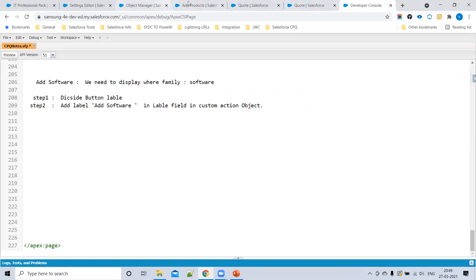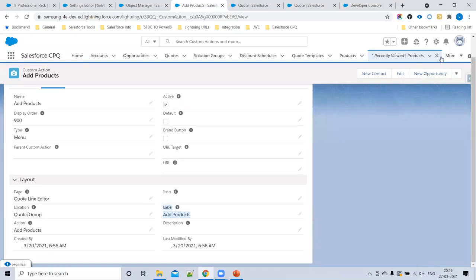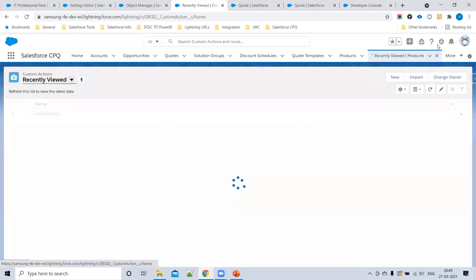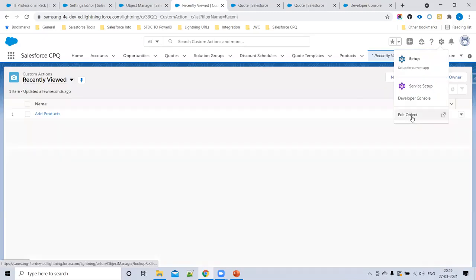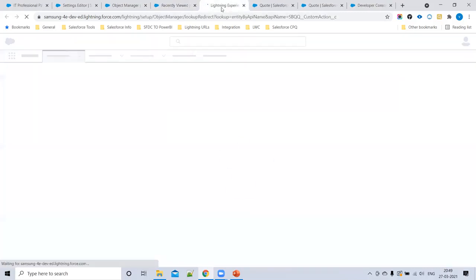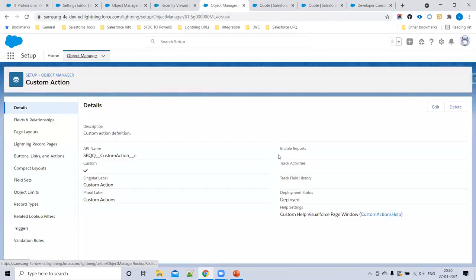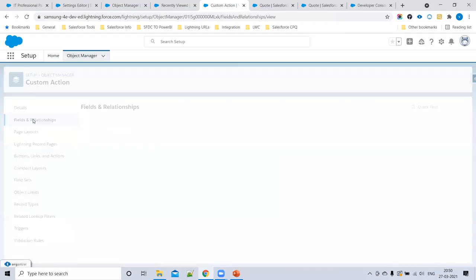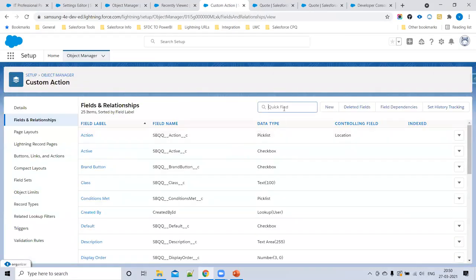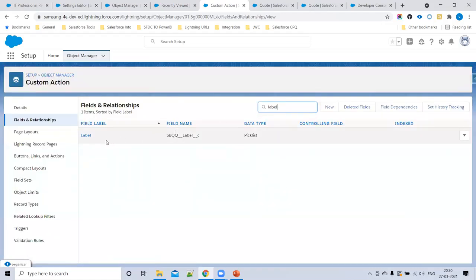So go to the custom action object and open your object. Edit object. Fields and relationships. Which field do you want to open? The label field.